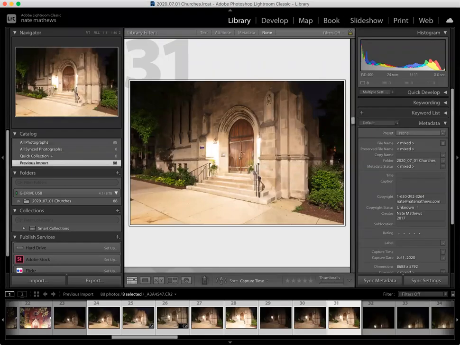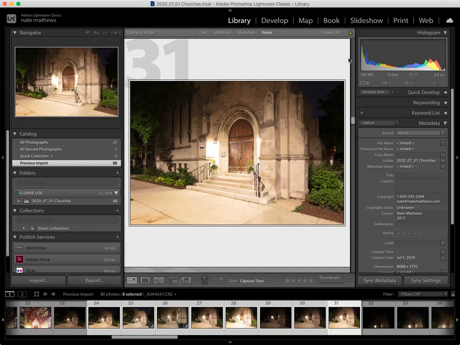So this video is going to show you how to get your files out of Lightroom. Keep in mind that if you are looking to share them with the class, you can't just grab the original file from your camera. You have to export the file and essentially create a new file that applies everything that you've done to your images.